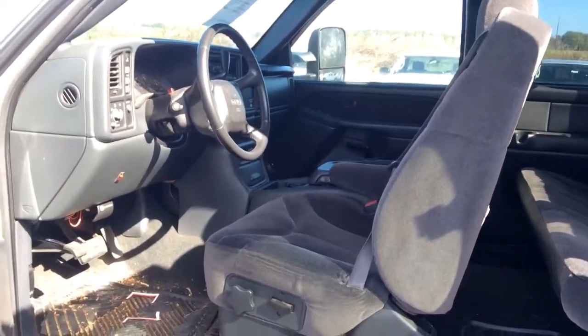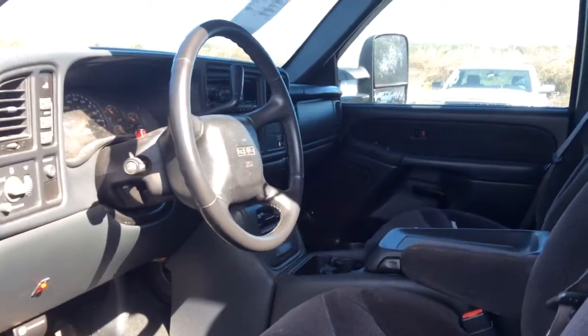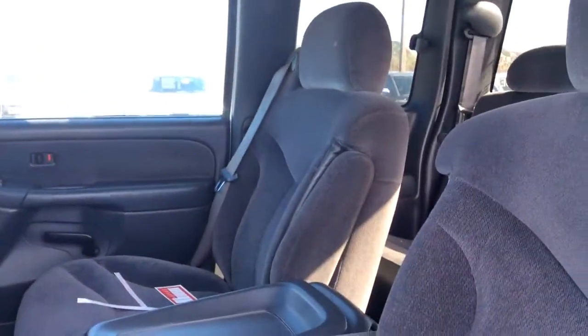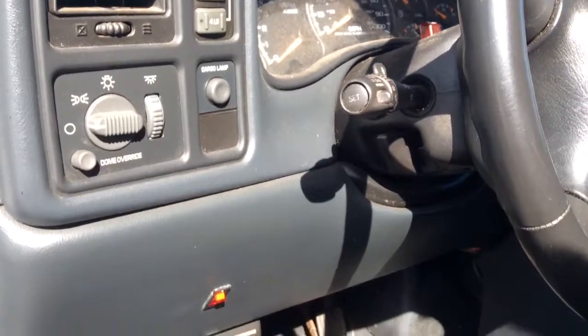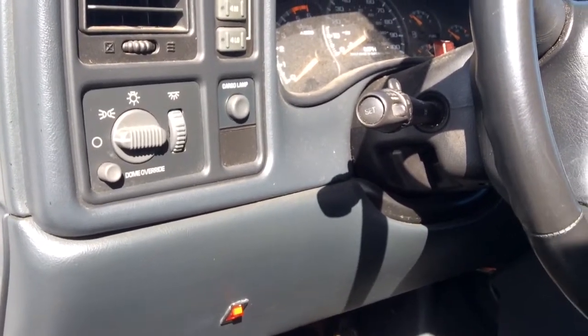Alright guys, if you're like me, the first thing you'll notice is that there's a little bit of dirt in here in the floorboards — that is just because we just traded it in. It will be detailed before you guys take it anywhere. But it's got beautiful dark grey cloth interior, not any stains, rips, or tears that I can see. Absolutely beautiful back seat here with the suicide half doors. We've got your electronic drive selector for four wheel drive, two wheel drive and whatnot, and I'm telling you that is not common on most 2001's.